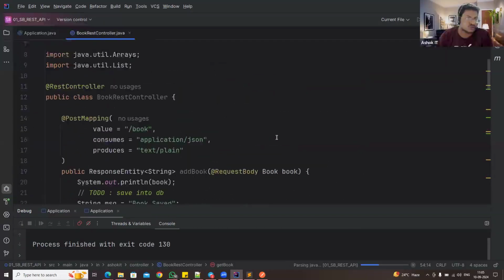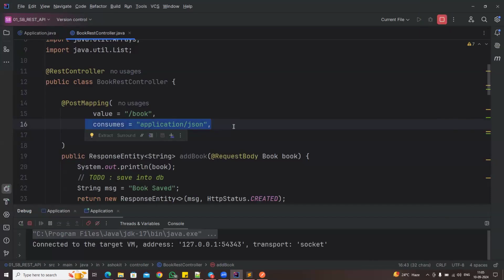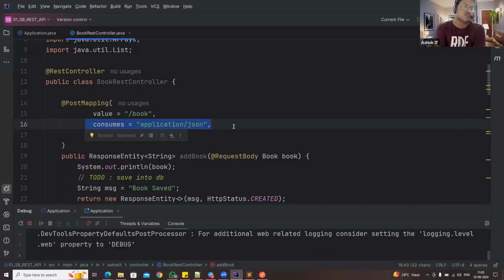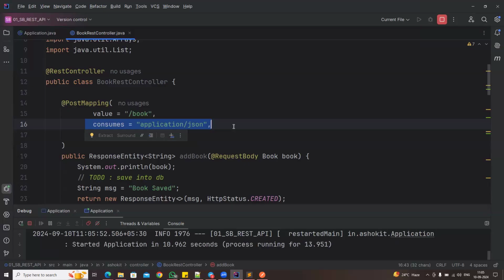Yes. So there is a post method available. Currently, what is this method consuming? JSON. Only JSON. But do you think that every consumer will give you only JSON data to add the book? No, sir. Then what do we need to do?